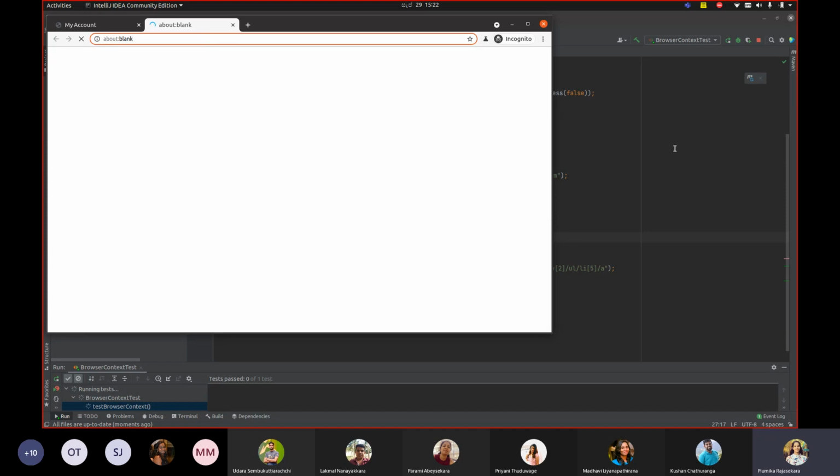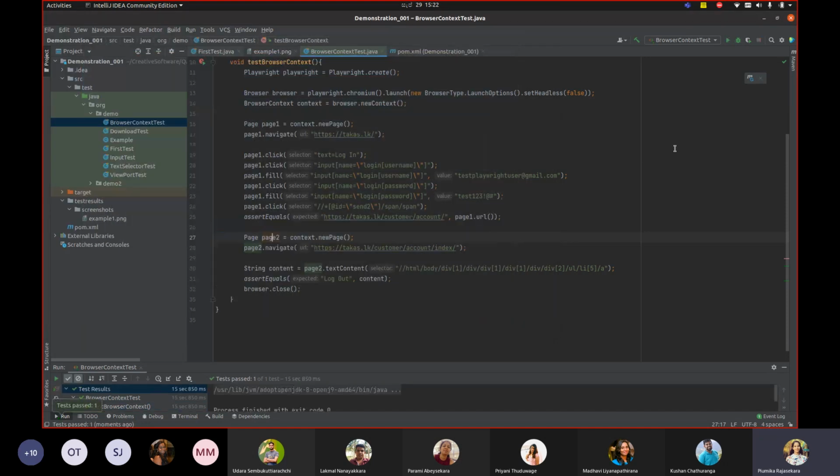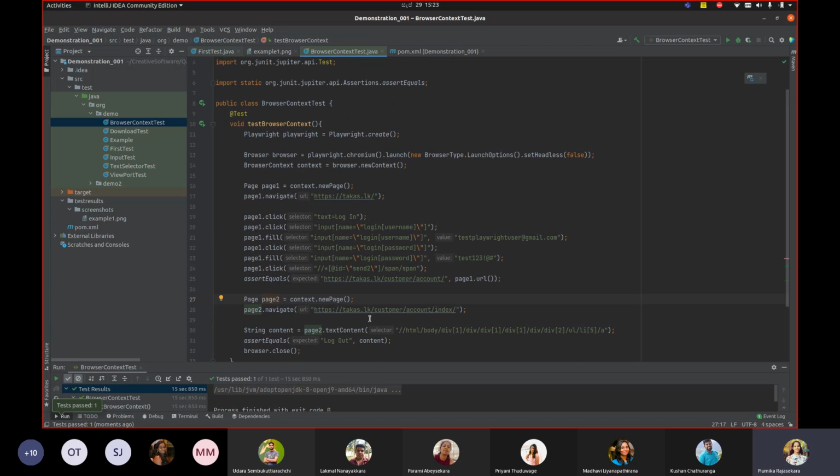Now you can see a new page was opened in the same browser context. Our test passed. That means the already logged-in user doesn't need to log in again when we are in the same browser context. But let's see what happens when we have two browser contexts.